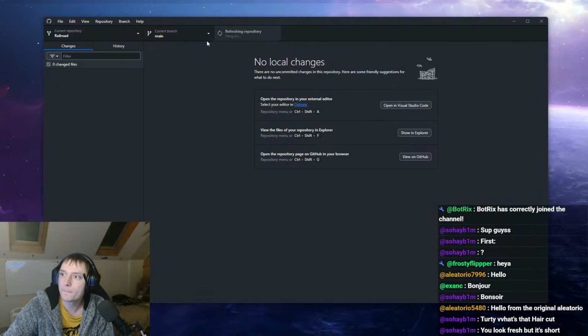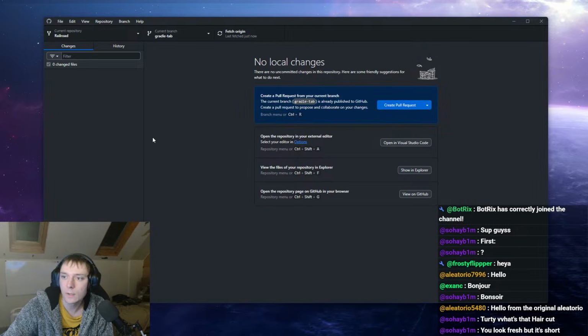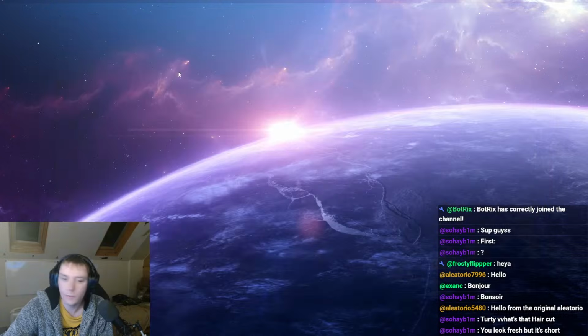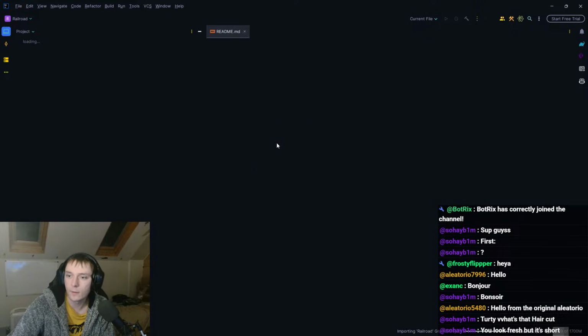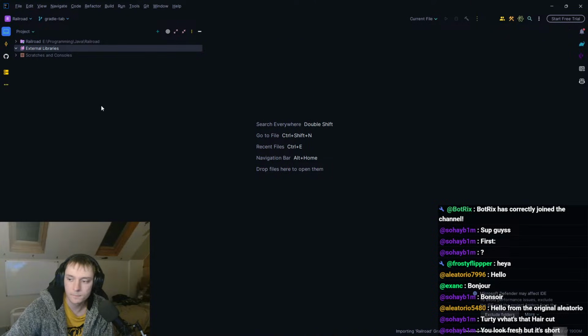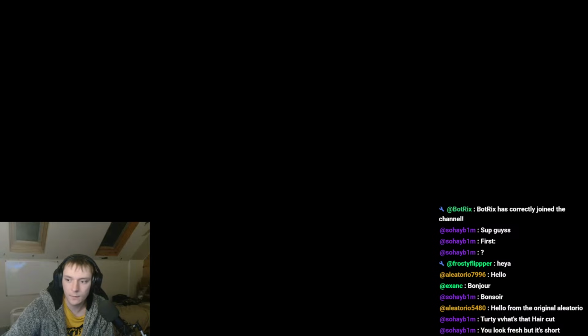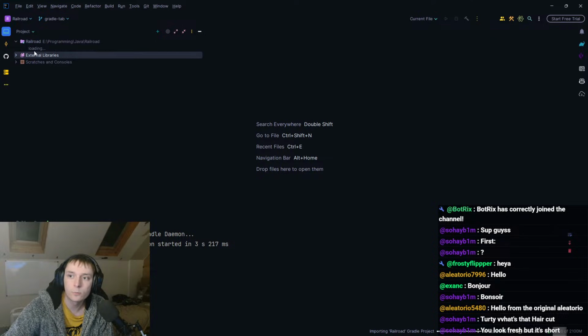And hopefully... I go Gradle tab. Nice, errors are gone. Fantastic. So now I can reopen IntelliJ. And in theory, everything will be fine. We'll be back to exactly where we were. That would be lovely, wouldn't it? Okay. Yes, we're back to exactly where we were. Okay, fantastic. So let's continue with what we were doing.